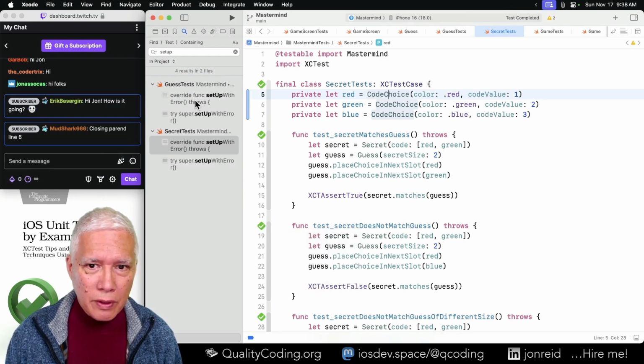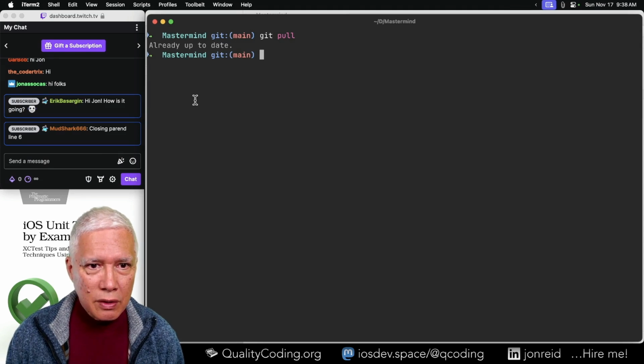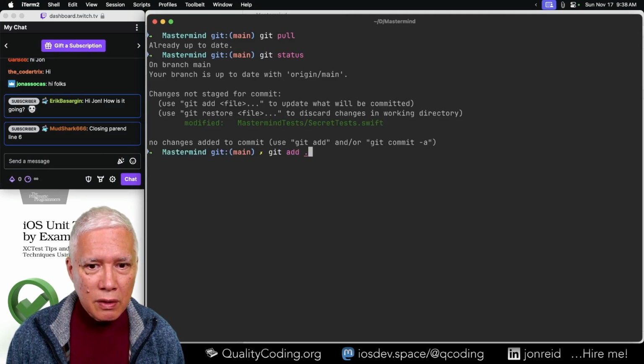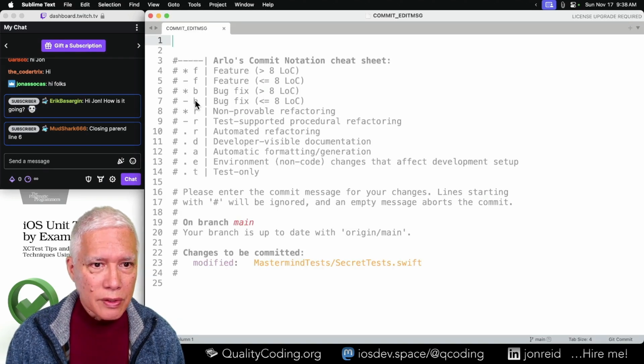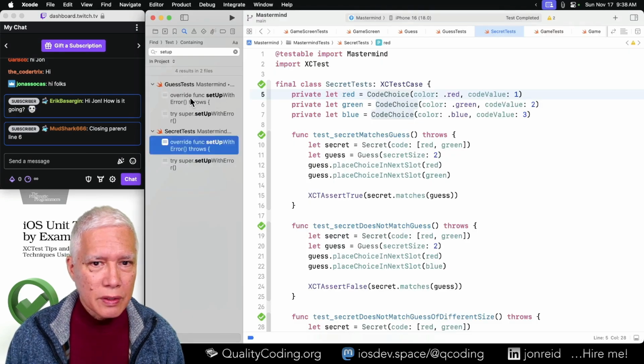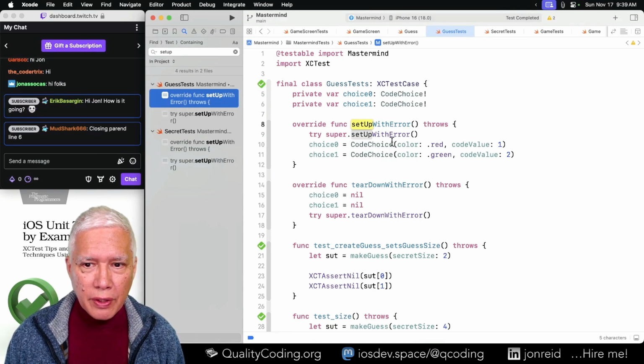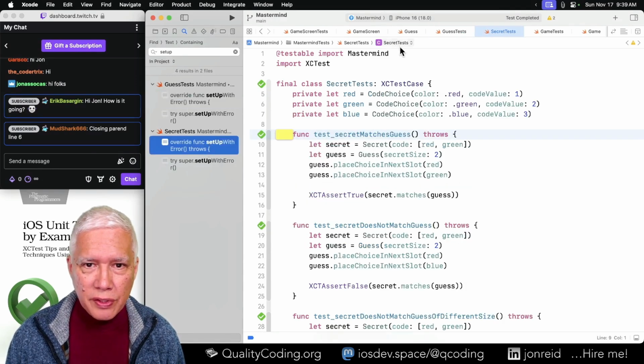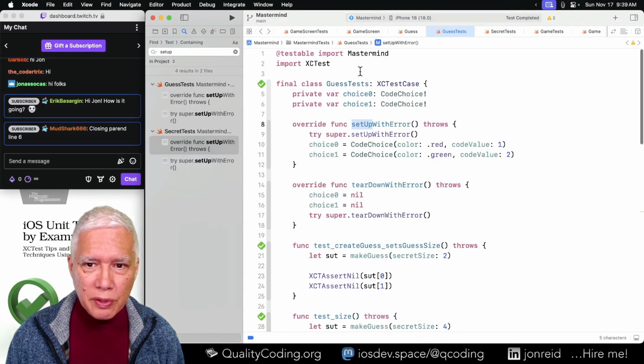Okay, this is avoid setup. Next, same thing. In fact, it's the same type, code choice.